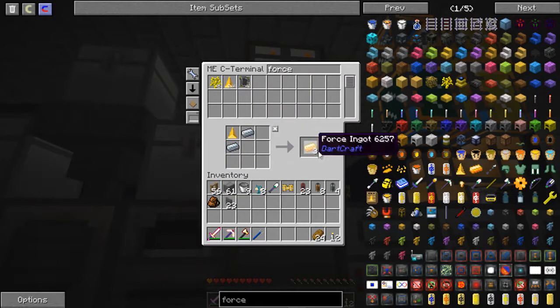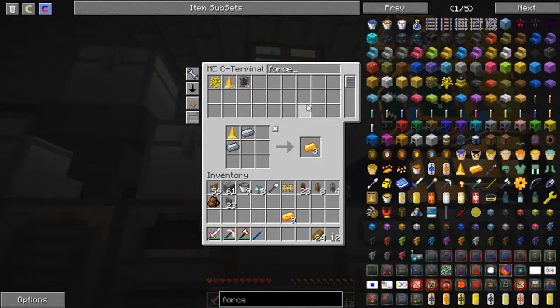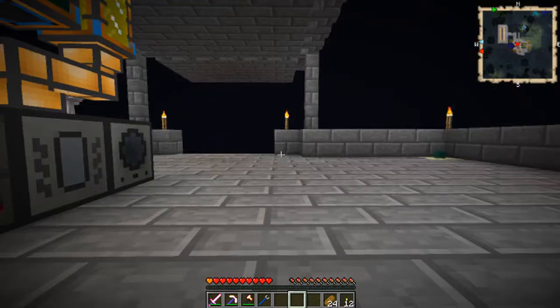And apparently I have some. So we'll take a few of these. I know you have to make multiple weapons. I also need some sticks. Do I have any wood in the system? Apparently not. All right, we're going to go grab some wood.